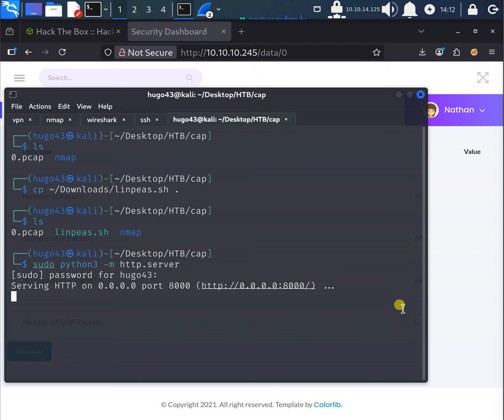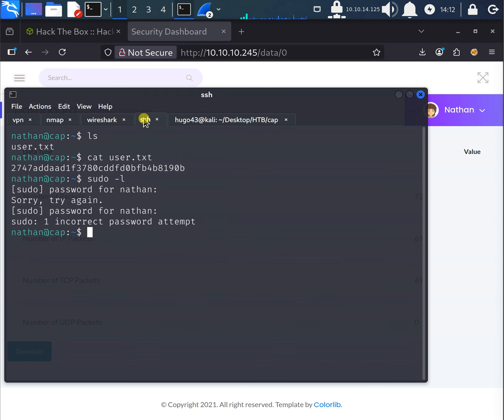Okay, now we'll download it to our machine. curl http, our IP address, which is found here, 10.10.14.125.